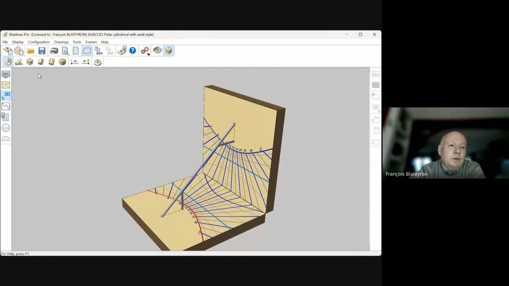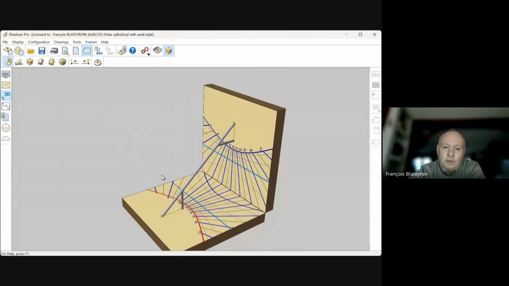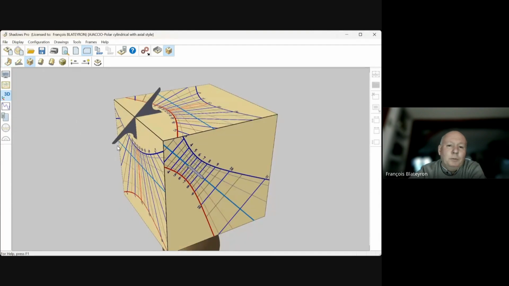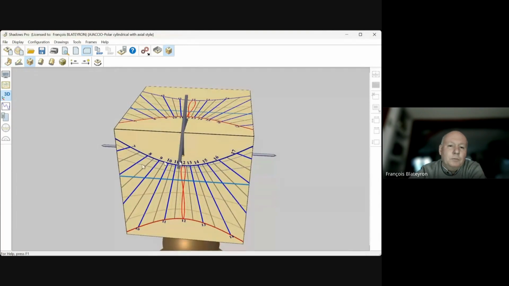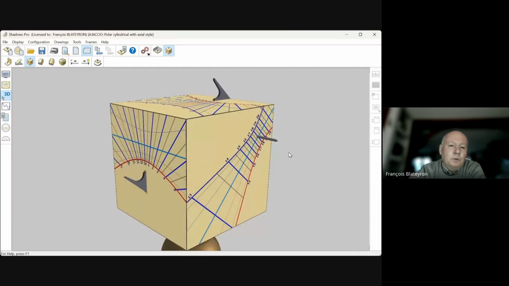It offers a collection of multiple sundials. For example, this diptych sundial that is designed for a selected location. You have the gnomonic cube, even the north one.